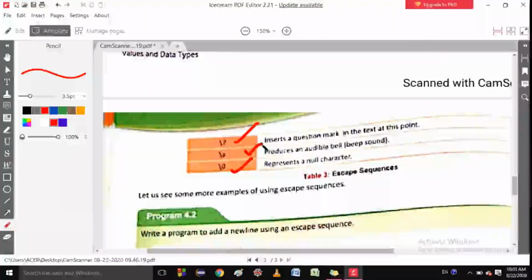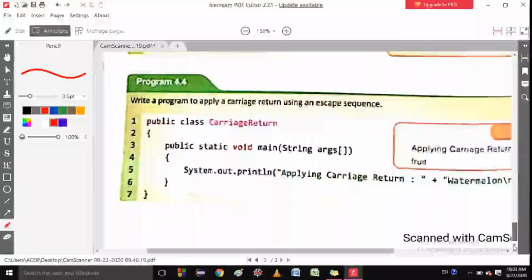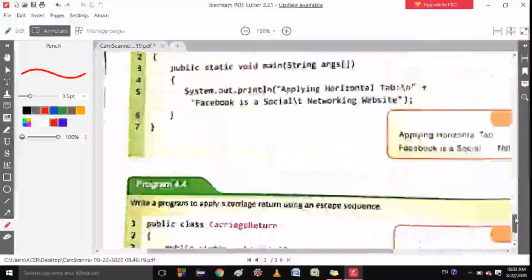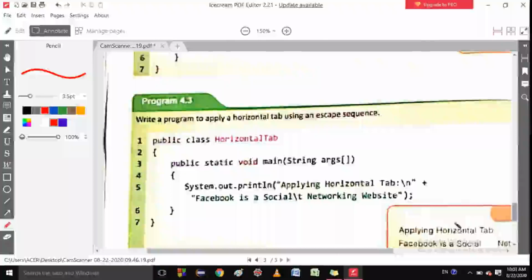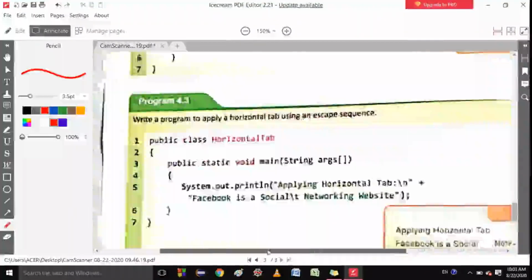I will write a practical for everything, don't worry. Let me finish this. These are all the practicals given. So let me write and clarify it for you.